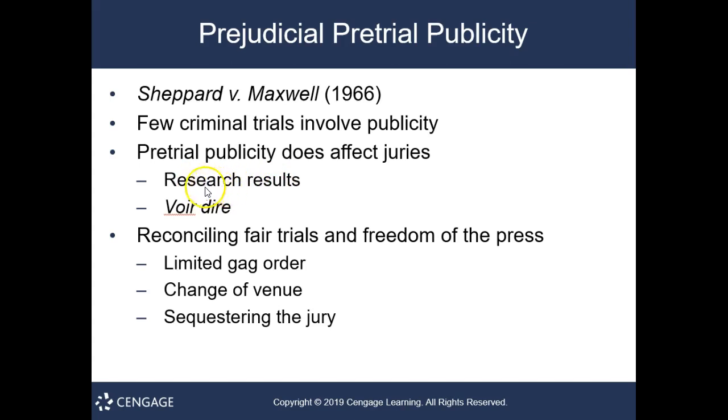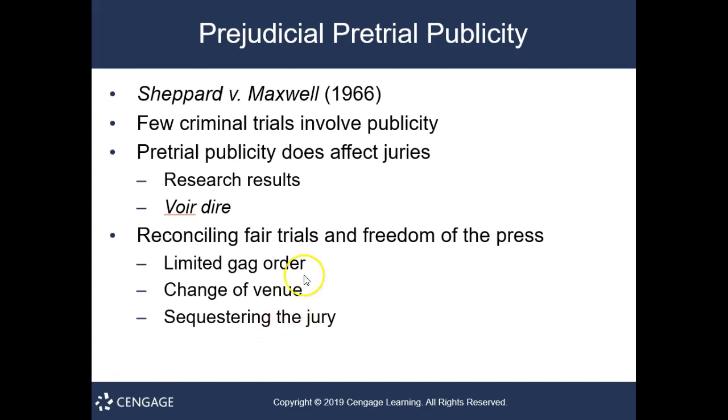we have to figure out what its effects are on juries. Has it been so great that we really have to admit that we're not going to be able to find a truly unbiased jury in this community? If so, then we're going to have to probably move the trial to another community where that pretrial publicity has not been heard. All right, reconciling fair trials and freedom of the press.